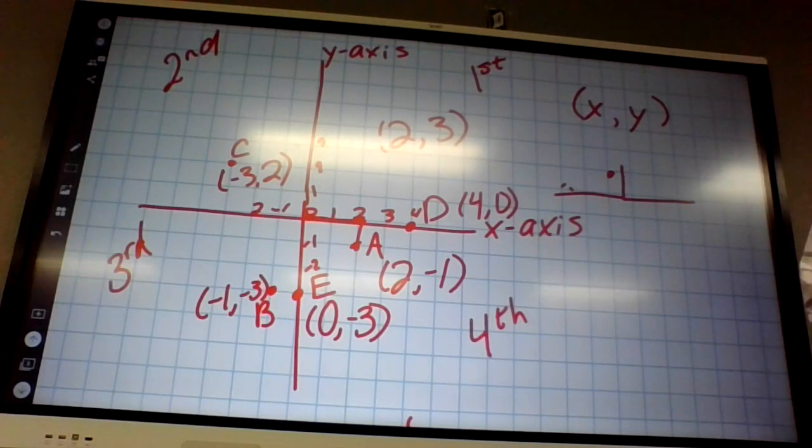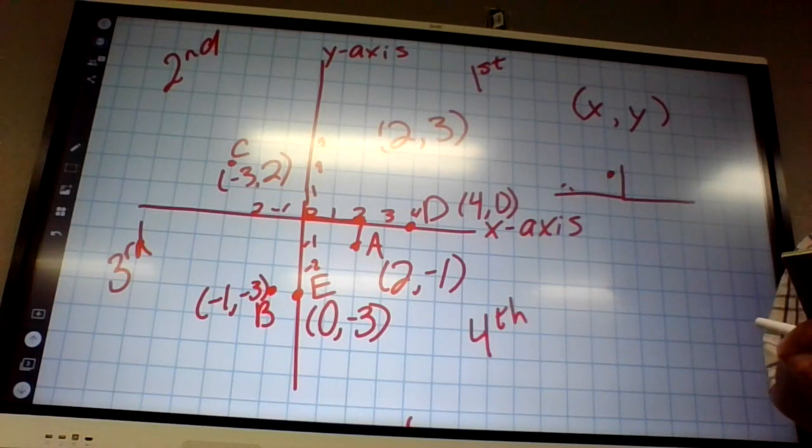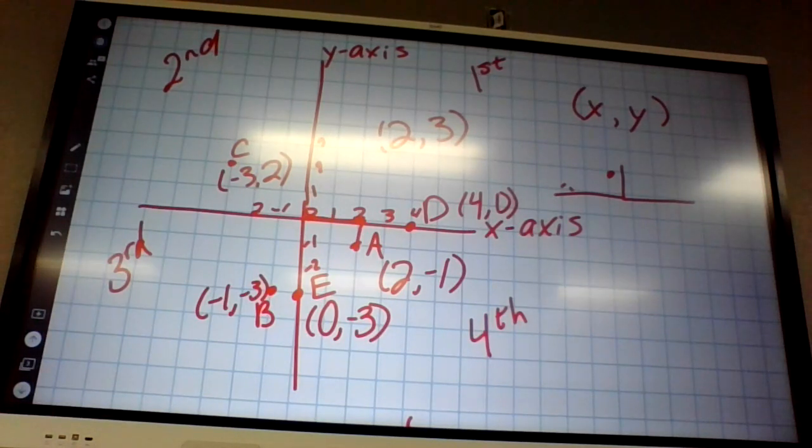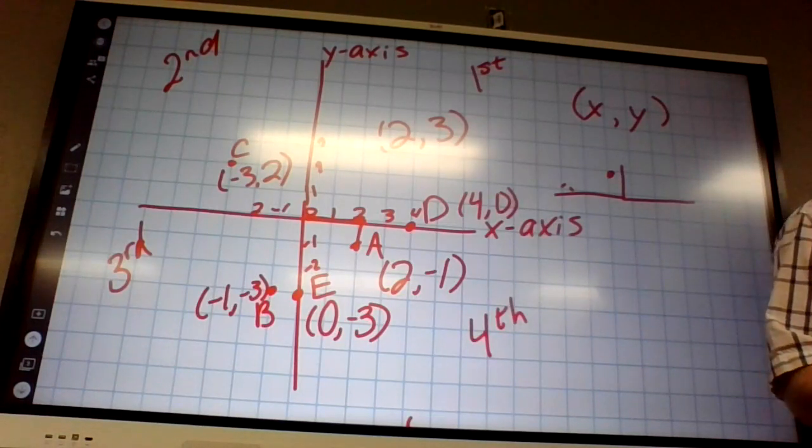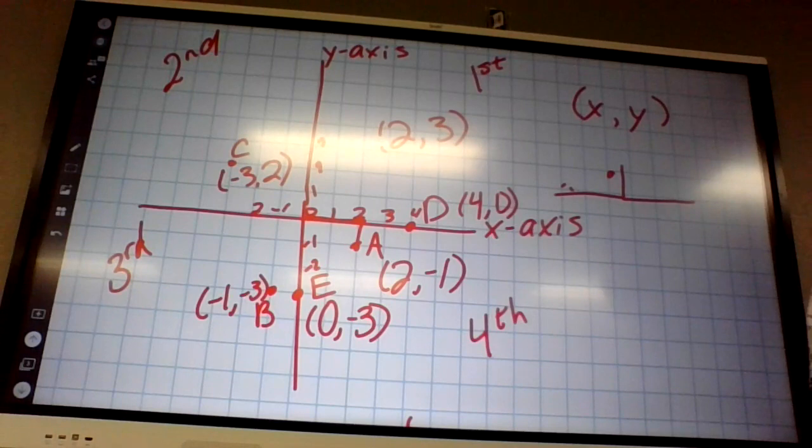Okay, for 15 to 24, we have to put letters associated with the dots. Oh, well, they didn't assign a letter. So we just choose a random letter? You can say A, B, C. You can put a little number by it if you want to, like 15, 16. Do you want us to put parentheses around our coordinates? Yes, to write an ordered pair, you should have parentheses with a comma between the two coordinates. What about 3 and 4? Those are like B4, B3, those kind of things. It's not the same thing.